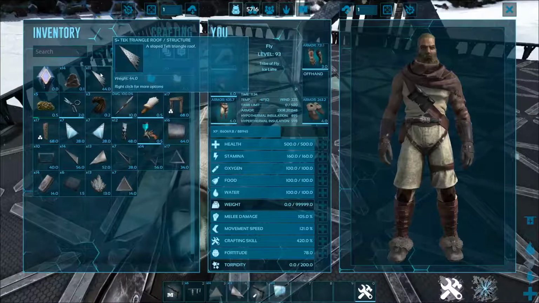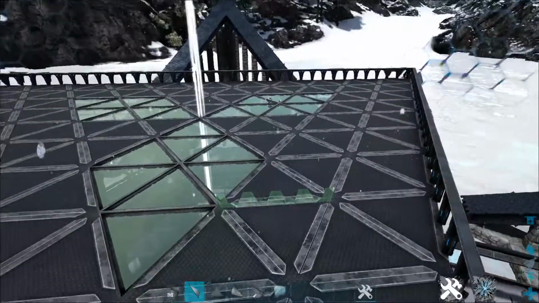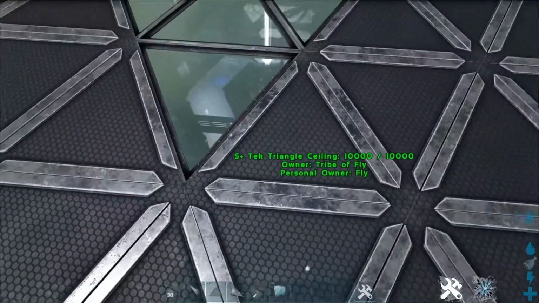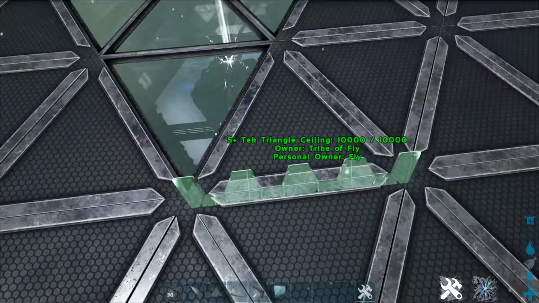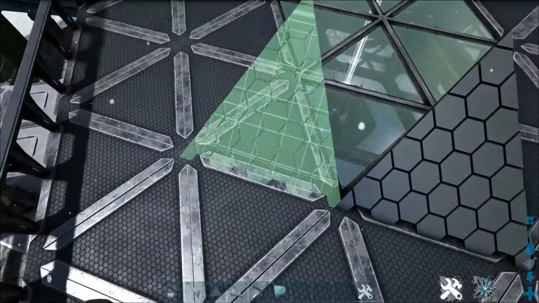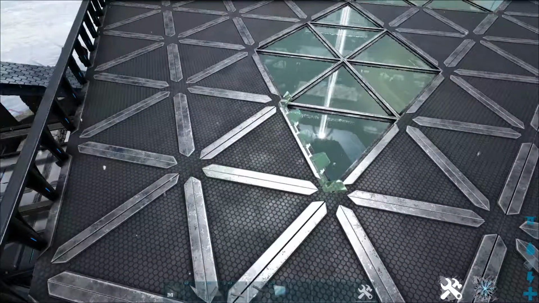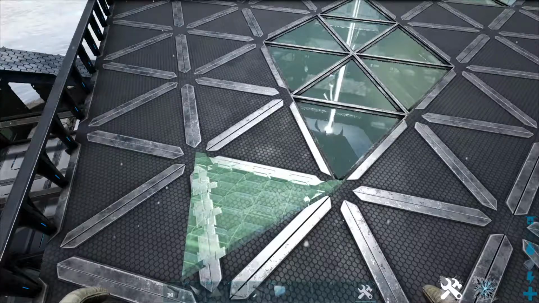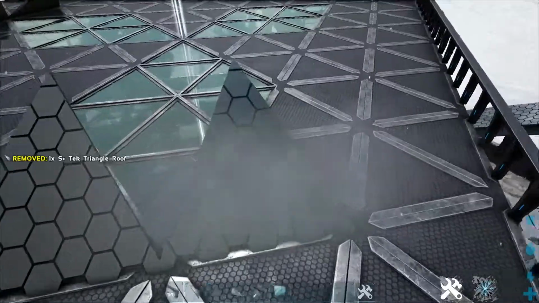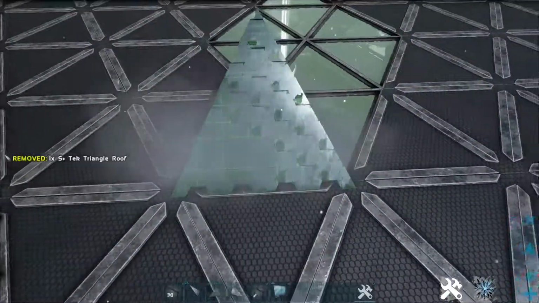And what we're gonna do is grab these tech triangle roofs, and we're gonna be going on the edges of our glass triangle here, and placing it right here. So on this one and on this one, and we're gonna do that for all of them. Just like so, and then on these 2 as well. That's just for our start.